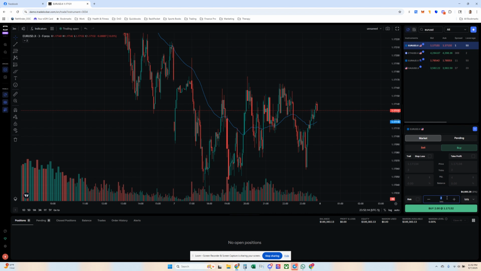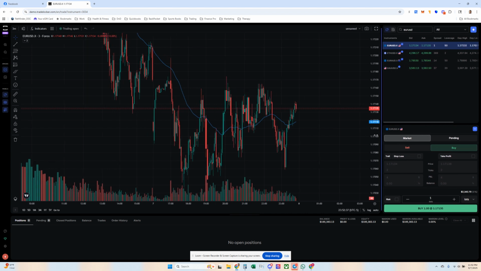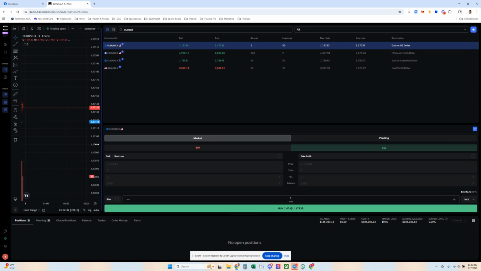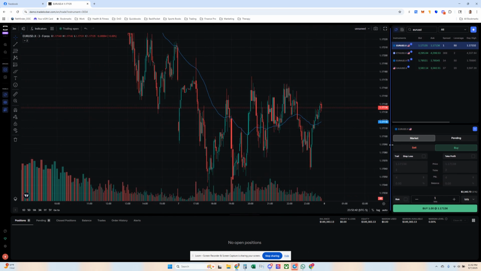Let's go ahead and change this back to 1 here. So it was talking about how the fourth decimal place is the pip. So if we go to, let's see, buy or a sell, does this do anything? Nope. Okay. I was just testing something out. Okay. So let's say we wanted to buy when it goes down here.